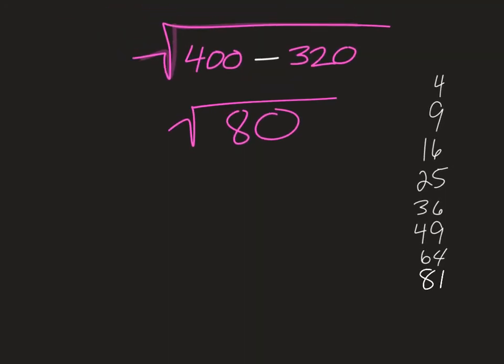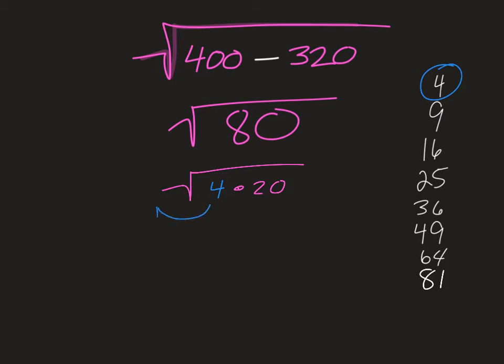And I went all the way up to 9, because obviously I don't need to go any higher. And a lot of people are probably going to say that 4 is the largest thing you can factor out of 80. Even though that's not the largest thing, I'm going to go ahead and do it that way, just because my teaching experience teaches me that that's what most people are going to say. So most people are going to say that you can factor it into 4 times 20, which you can.